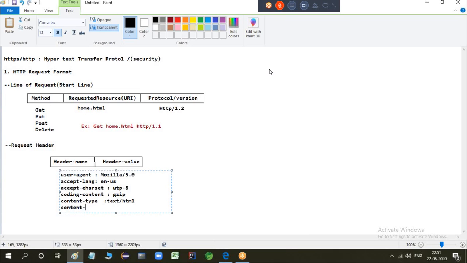Content type is there, content length will also be there. So many details will be there. That much content, that's the length of the content. Like this, the complete details you will see inside the request header, and the server can find out when you're sending the request.